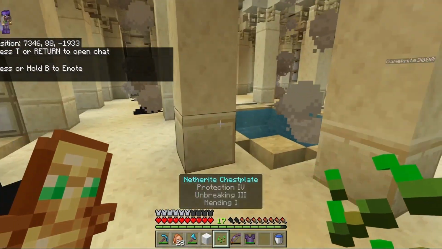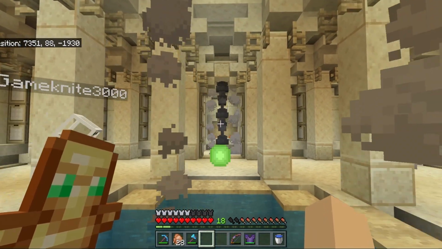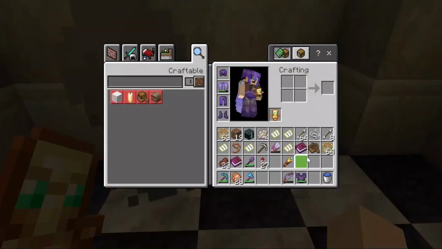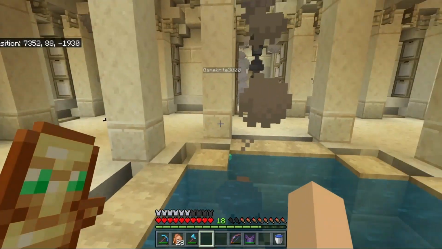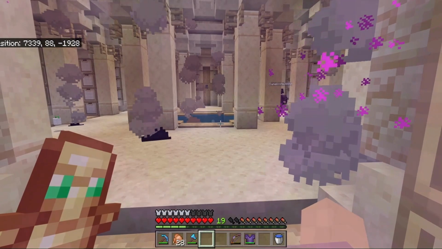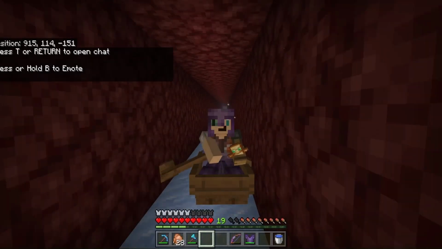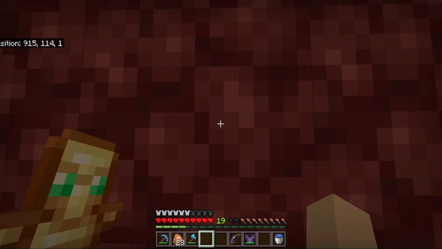Well, now that we're here, it's apparently still on. There's a lot of anvils over there. Well, our elytra is repaired, so we can head on back now. And since he's still here, he has to be the one that turns it off. Now I'm just gonna head back and keep building, I guess.